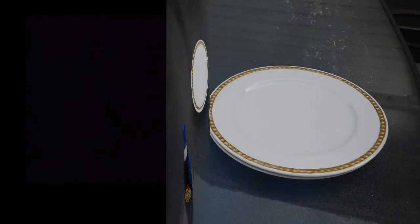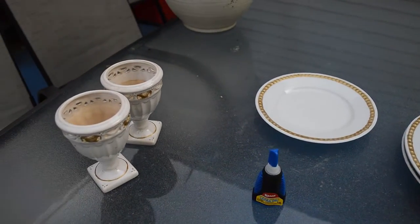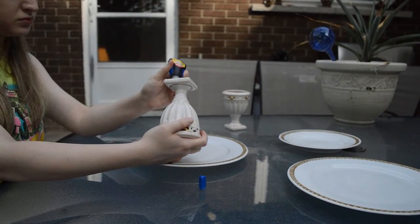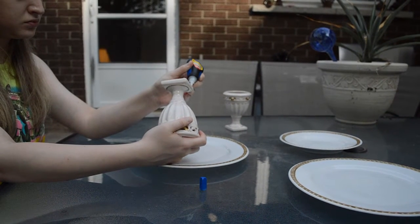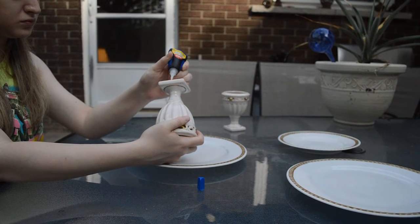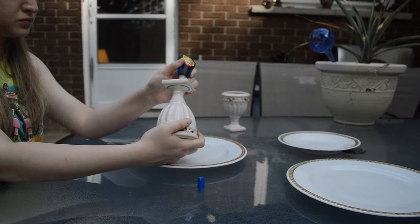Okay, so the first thing is you gotta get all your essentials. What you're gonna need is two big plates, a smaller plate, and two stands for the middle. Now, I just started gluing the bottom plate and the bottom stand together. So I'm just gluing the bottom of the stand to the bottom plate, and that's going to create your first layer.